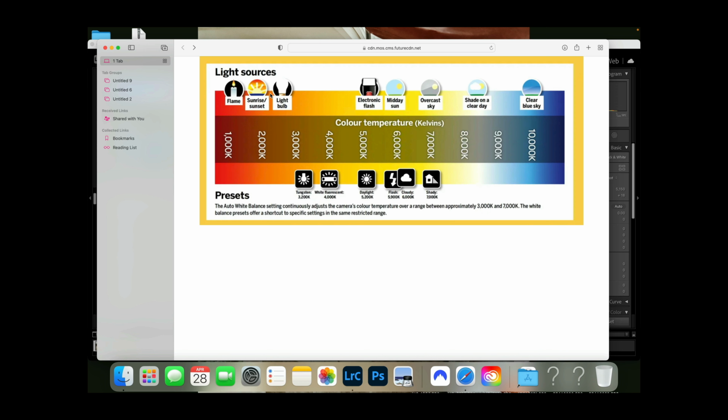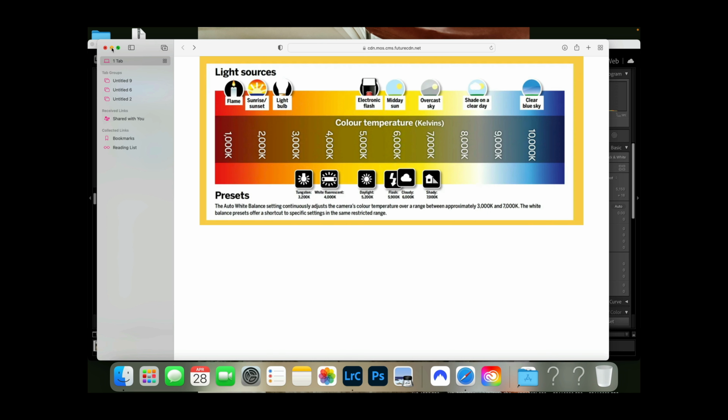So you can see though that, okay, back here we have sunrise. That's a very warm situation. When you're out at sunrise, everything looks warm and lovely. So in order to get whites to look pure white in a sunset situation, your Kelvin would have to be down around 2000. Now imagine that. If you know anything about the temp slider, you know that most photos are going to be somewhere between like 5,500 and maybe 9,000. 2000 on a sunset photo is going to look terrible. Yes, your whites might look pure white, but that's where we get into the artistic factor, that you don't always want to follow this. But that's just an overview of kind of what white balance is and where it originated. And when you hear people talk about Kelvin, it's just the number that corresponds with the light that you shot in.